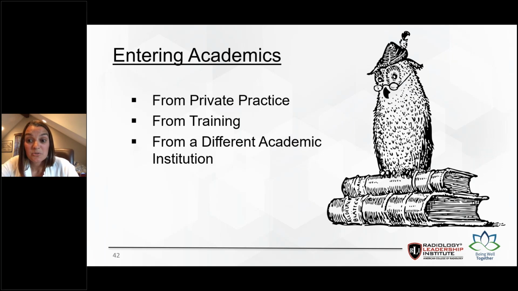When you're transitioning from training, it might be hard to get people to recognize you as a faculty member rather than a trainee. And you really need to think about what you want to look like as that faculty member. If you come from private practice or a different institution, you may have feelings of being behind. And I really got stuck here. I did transfer from private practice into academics, and I did feel behind. I felt like I was years behind in number of publications, grants, and I went and had a serious talk with my chair about this.